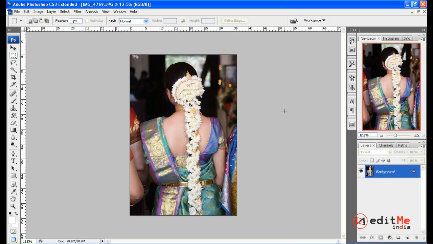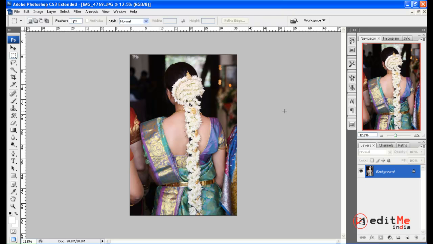Today we're going to look at the importance of layers in Photoshop. Now, while editing any of your images in Photoshop, it's always good to add new layers. Do not mess around with the original pixels of your image. Add new layers, add whatever you want but on another layer, because if anything goes wrong, you can always correct it or delete it and start from scratch. But do not mess around with the original pixels of your image.